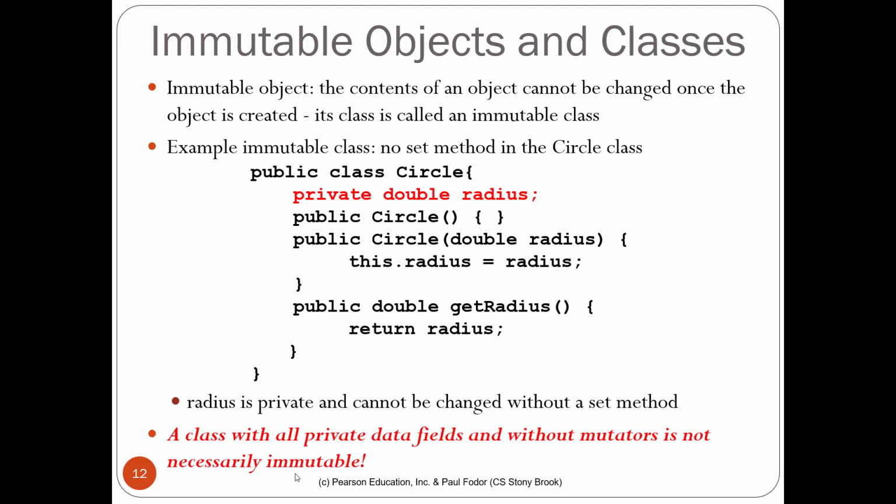But there's another thing that we should understand, right? For that I'll give you an example. So probably with that example you will understand what I'm trying to say. So one more time, let's understand this statement. Let's understand what this statement is saying, and then I'll use an example to explain that. A class with all private data fields and without mutators is not necessarily immutable. So there's another thing which may make it mutable. Right, so what is that another thing which can make it mutable? Let's try to understand that from a different example.